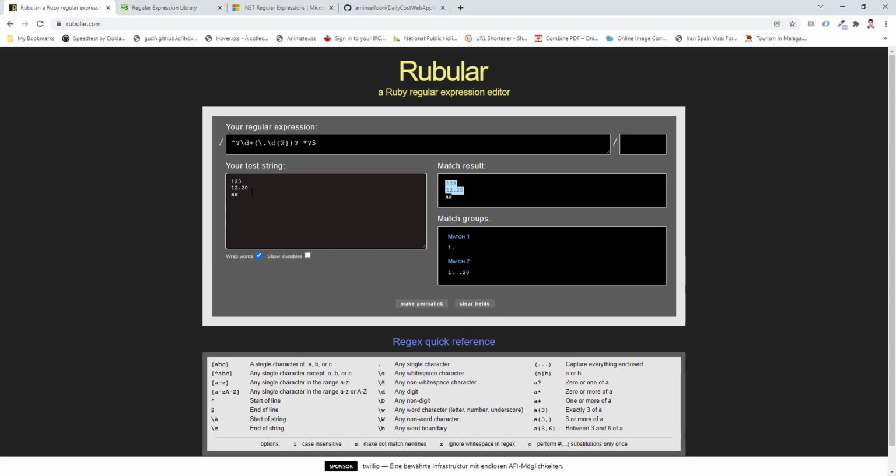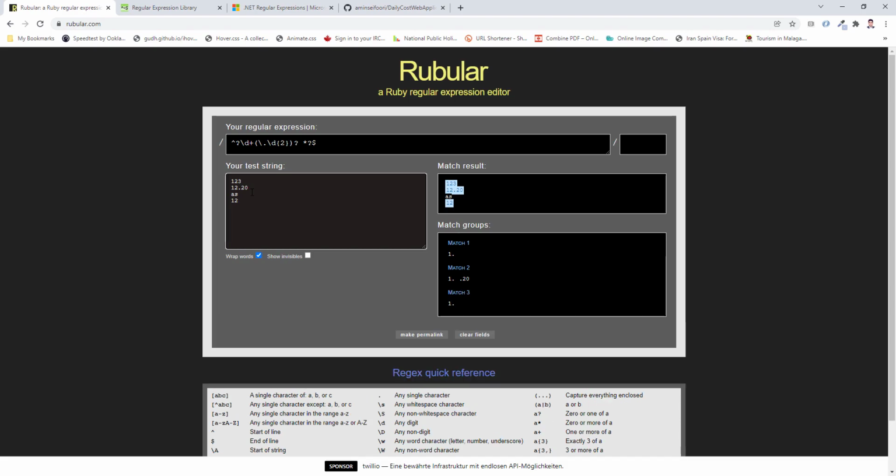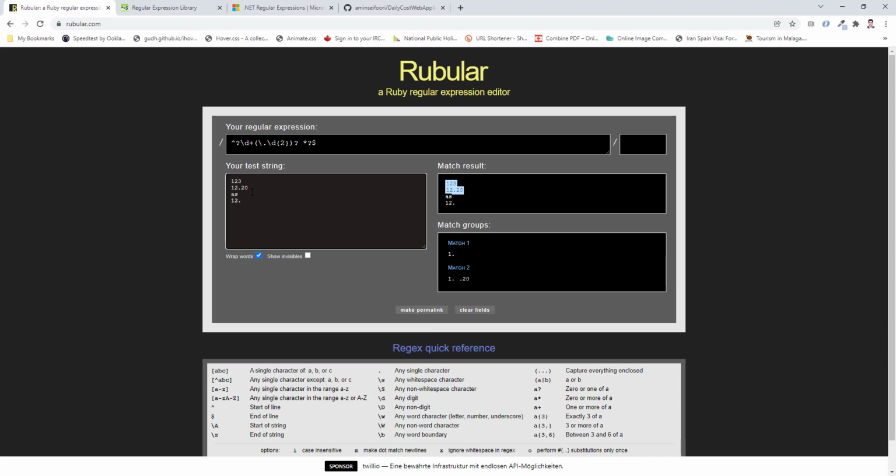Or if I enter a string instead of the number, it returns invalid again, and the result wouldn't match with this expression. And also if I use this format, it's still invalid. This is the way that you can use a regular expression tool to check your expression. Let's go back to Visual Studio again.